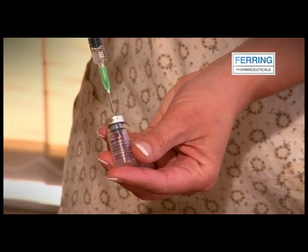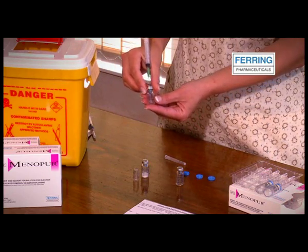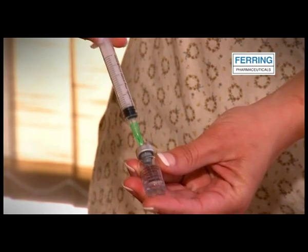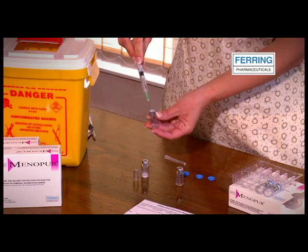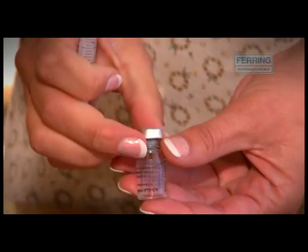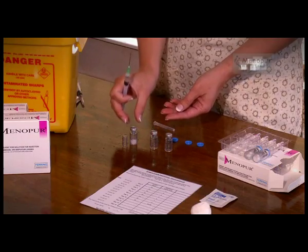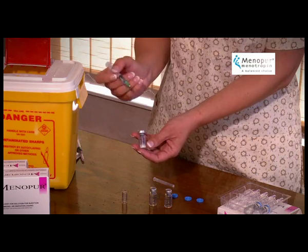If more than one vial of Menopur is required, then the solution should be injected into the second and third vials and mixed together before being drawn up into a sterile syringe for injection. Generally, the Menopur dissolves immediately. If it is not clear or has particles in it, do not use it.